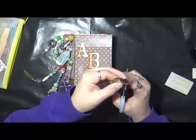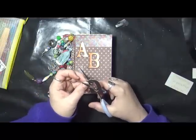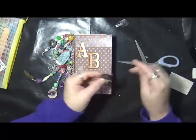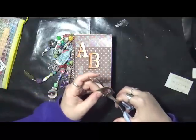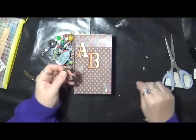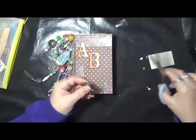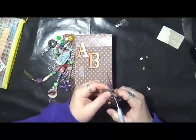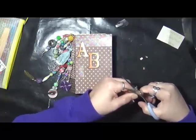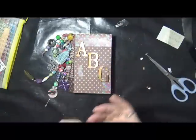I'm going to take off that part of the G. And we're going to take off this part of the G. And we're going to take a little bit of this off. And we are going to take, oops, this off right here. All right, it's not going to be as perfect, but we get the idea, right? It's ABCs.